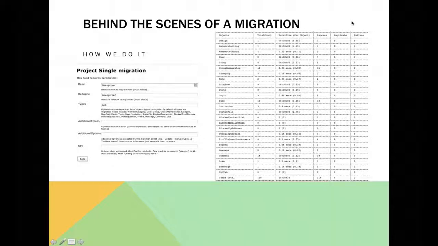So this isn't really super important for you, but I wanted to show you this chart where you can see how many things were successful in migrating, and then all the way on the right we have a chart of failures. So the point here is that your advocacy team member that's supporting you through the process isn't going to just press a button and send it over to you. We are checking logs and we're rerunning any failures we see. So we have a really cool script. We just remigrate all failures over and over until things are looking good. So we're doing cross-checking on our end before handing it off to you.